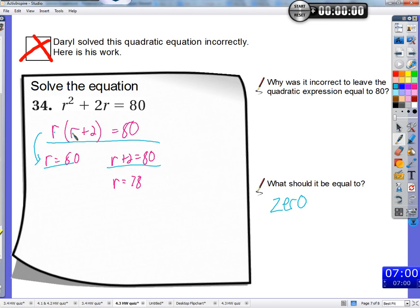So this is a common mistake that I see a lot, especially if it starts out this way. We'll just factor this out, take this, set it equal to the right side, because I think of it as the right side, not as 0. Why is it so important that it's 0 rather than 80? It has to be equal to 0 for you to factor it correctly?